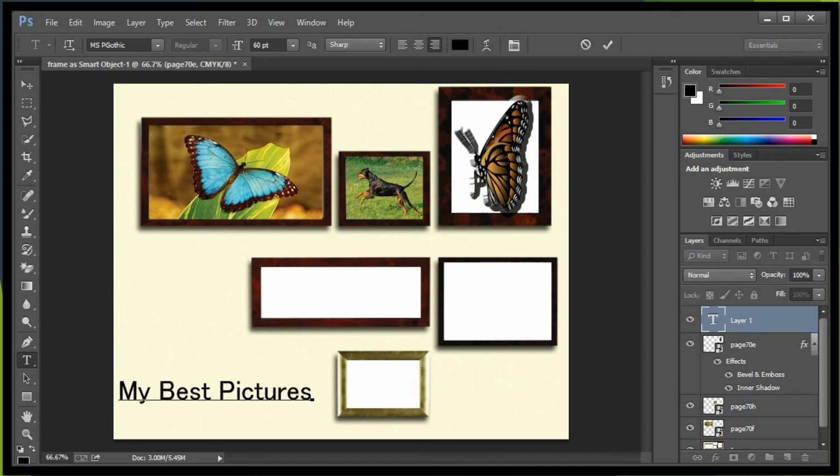And there you go. Now, we can also reduce the opacity of the title. So this is now the layer of the title. So just click it and then you can see the word opacity. You can just reduce it to 50% and then enter, and as you can see it has been reduced.